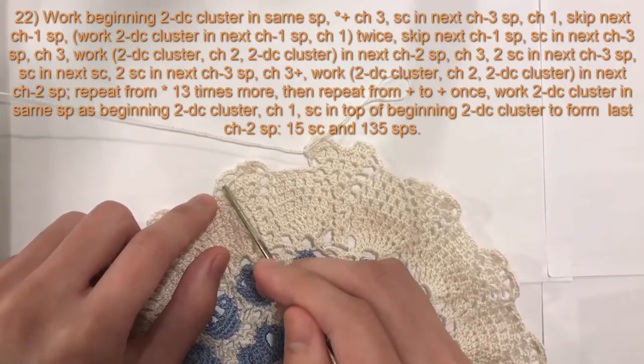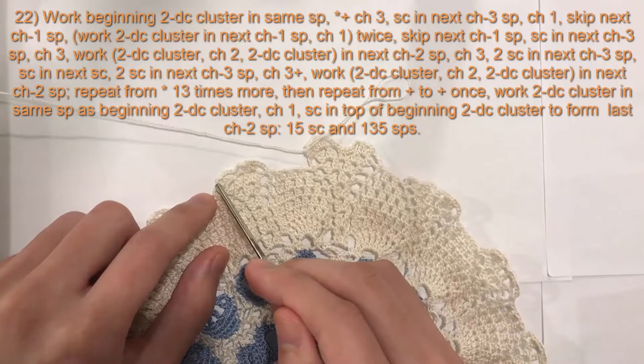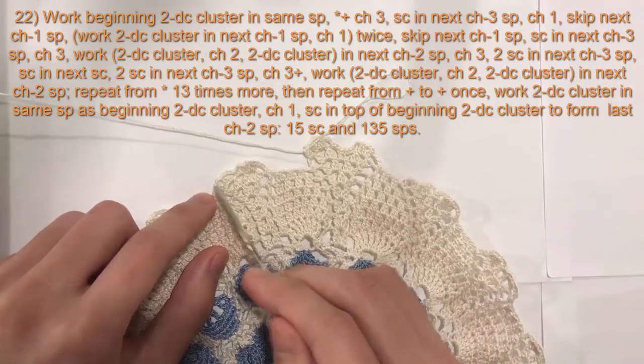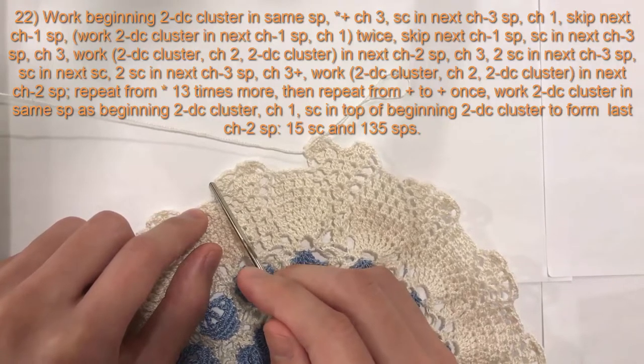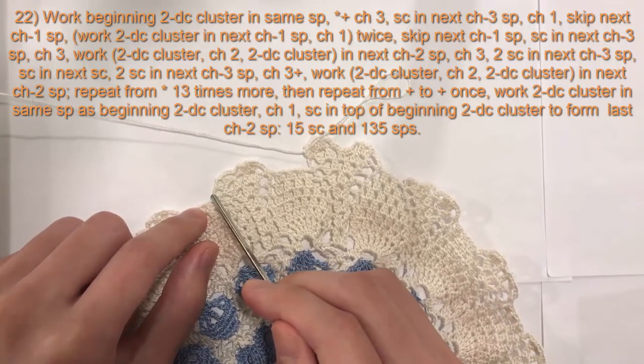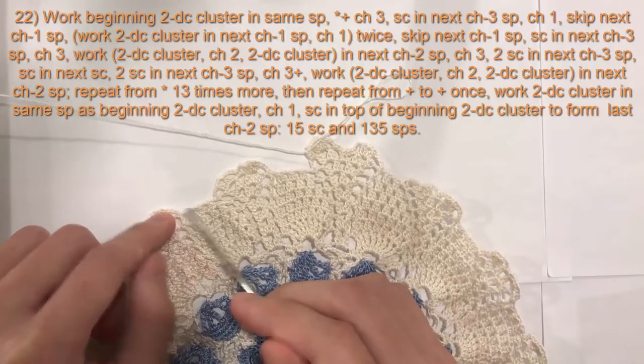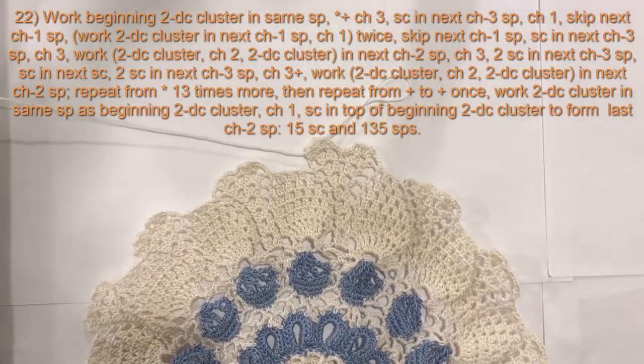And then we are at our next chain two space. In this final chain two space, we'll do a two double crochet cluster, chain two, two double crochet cluster, all in that chain two space. And then we will chain three, do a single crochet in the next chain three space, chain one, and we're back at our chain one spaces. So that's the pattern all the way around. I will meet you at the end of this round.